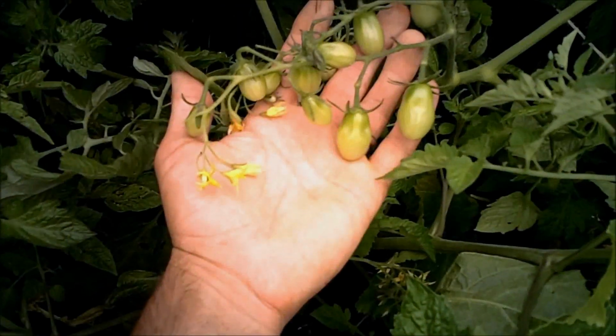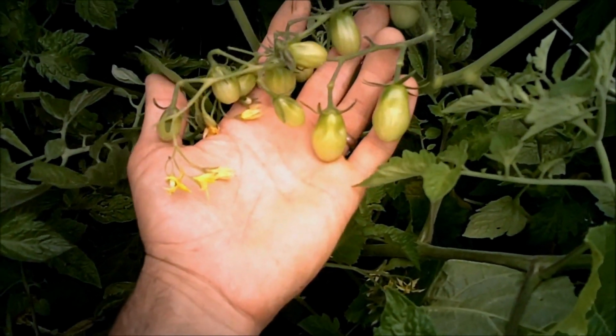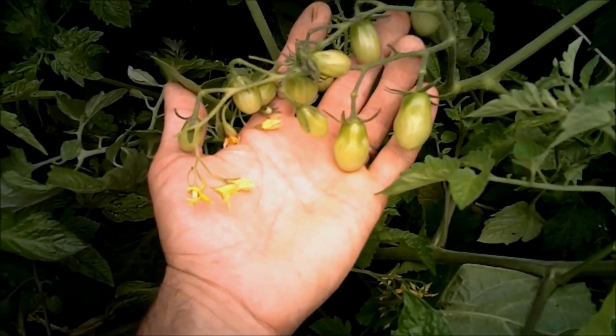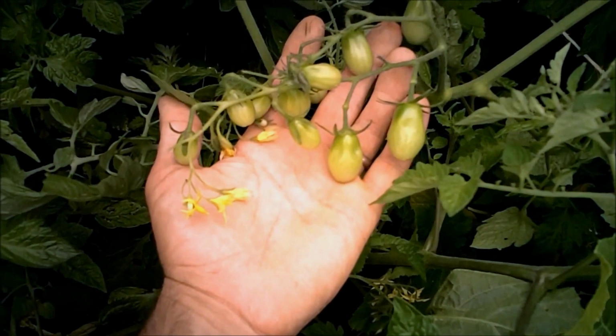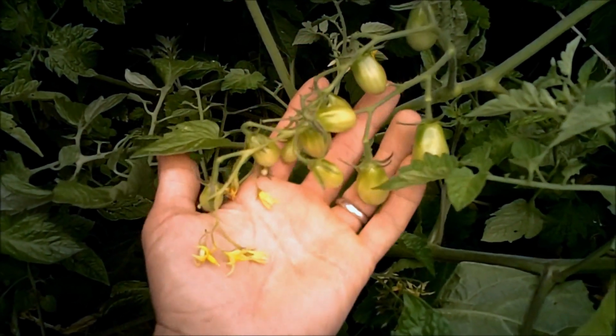Well, in tomatoes, I have tomatoes of just about every shape and size coming in. Everything from little cherries to some larger beefsteak varieties, and some that I have never seen before, which are pretty interesting, and I'll go over those here in a second.